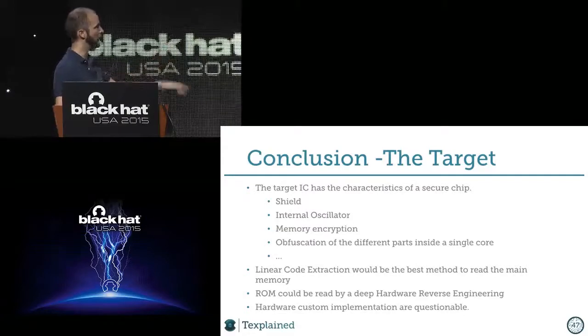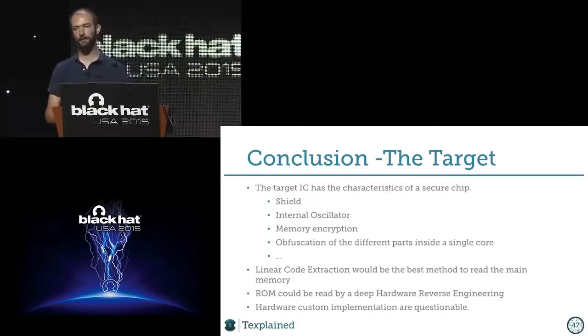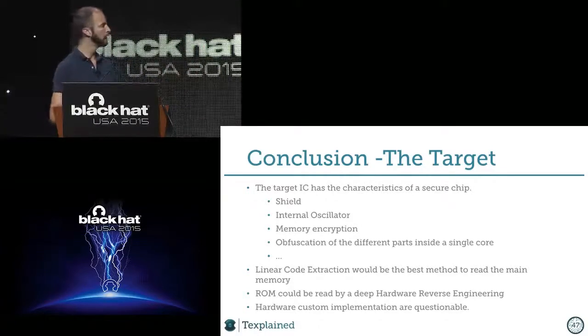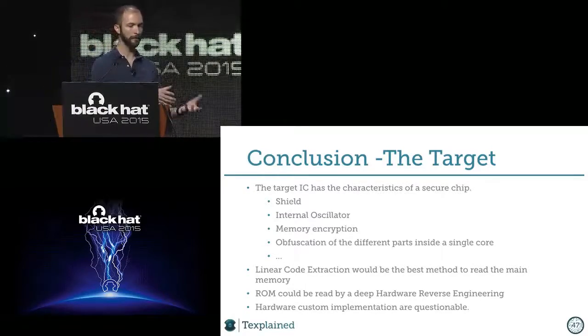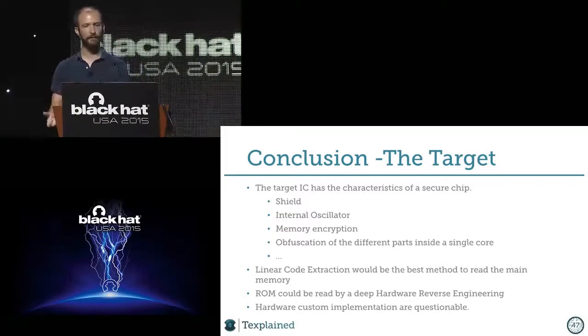And then, yeah, I put hardware custom implementation as questionable. I don't know if at some point in the process, because I'm sure this chip has a crypto processor, and I think the ROM is made for it. But there could also be some custom function, you know, like cryptographic functions that are not software coded. They would be hardware coded.